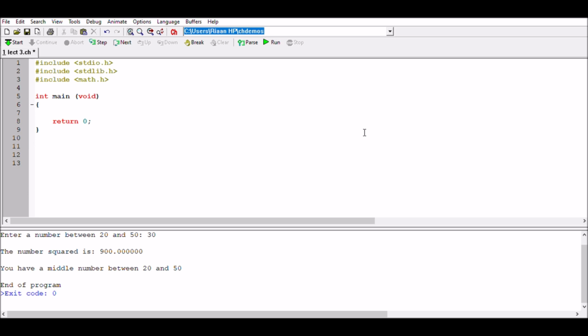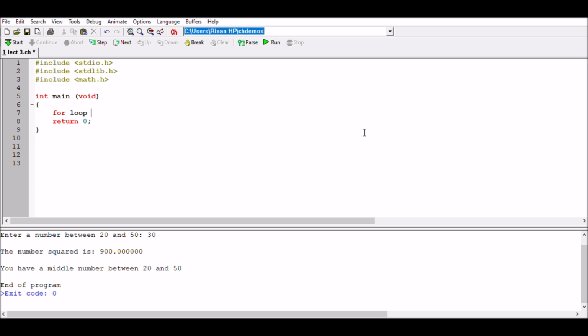The first one we're going to look at is what's known as a for loop. The for loop is for when you know how many times the commands have to be executed.